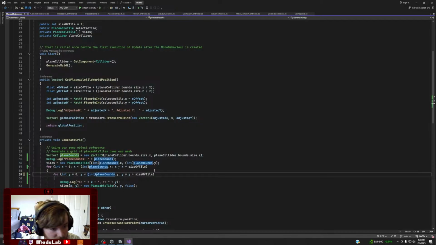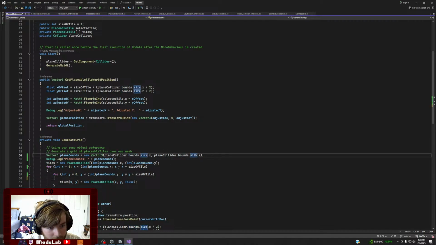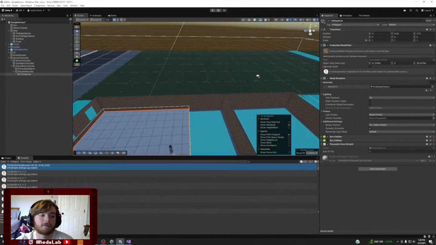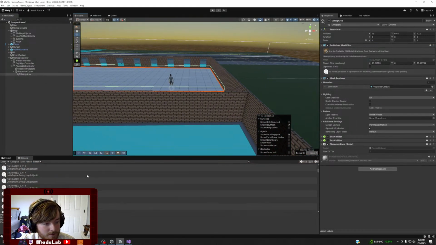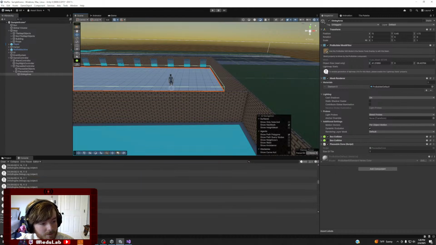Because Z shouldn't be 0, shouldn't it? Oh, that's what it is right there. Plane size is 10. Yeah, that would make sense. So 0, go up to X, Y, 0, 1, 2, 3, 4, 5, 6, 7, 8, 9.